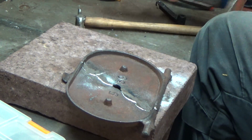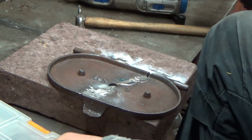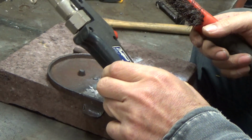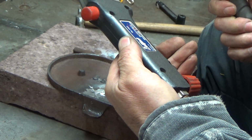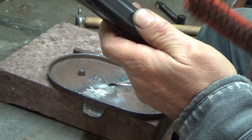Oh, that'll do. Well, so this is going to be another experiment because I haven't used this torch before to braze. I have managed to melt some large bits of brass with it though, so it should be okay and be a darn sight easier than breaking out the oxy kit.